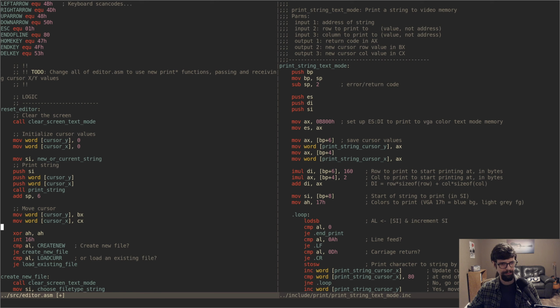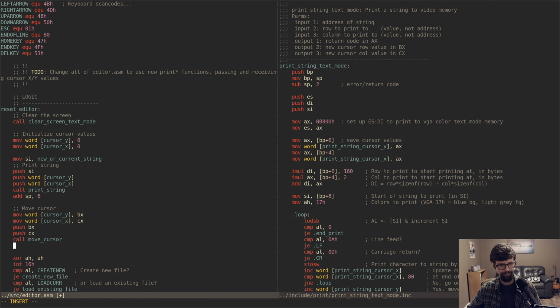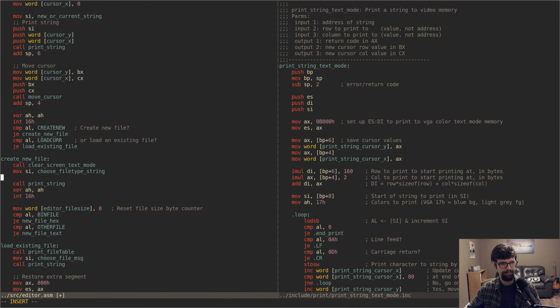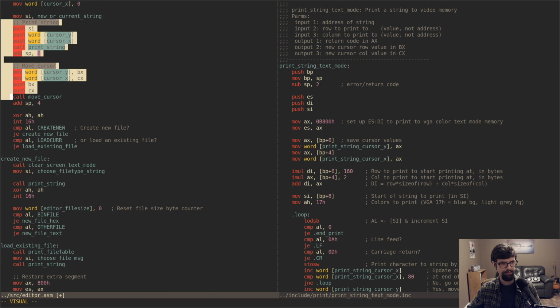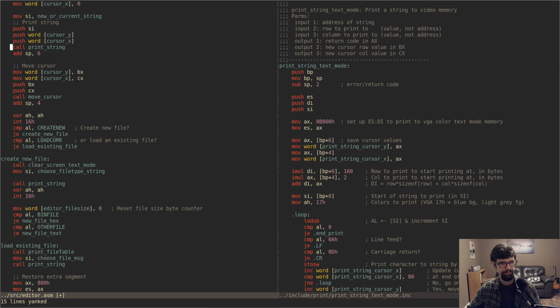Okay, new cursor, new values, so we do that, and then we can push them. And then call move cursor. And then add SP 4. Okay. So we need to put it right there. It's a keystroke.